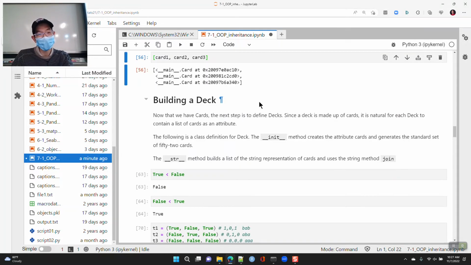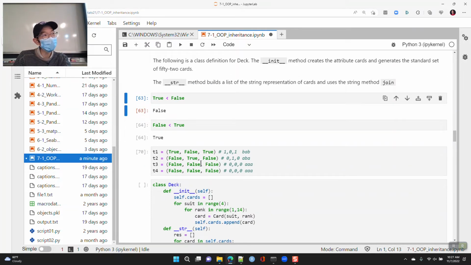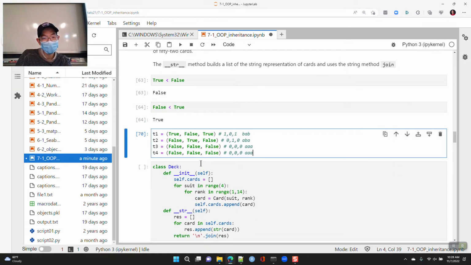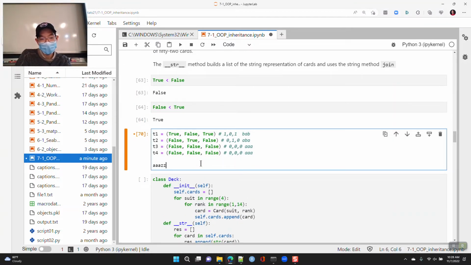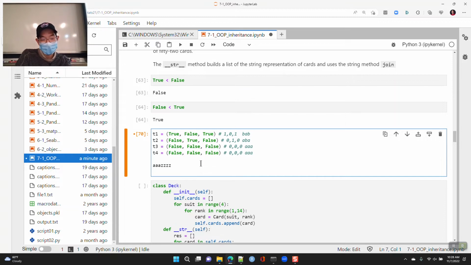When you do tuple comparisons, think of it as doing alphabetical order. If you have AAAZZZZZ, that's still going to come before this in the alphabet, right? Because you're doing the first letter versus the first letter, and then the second letter versus the second letter.